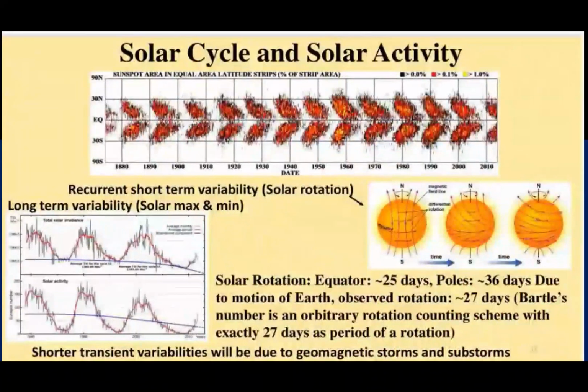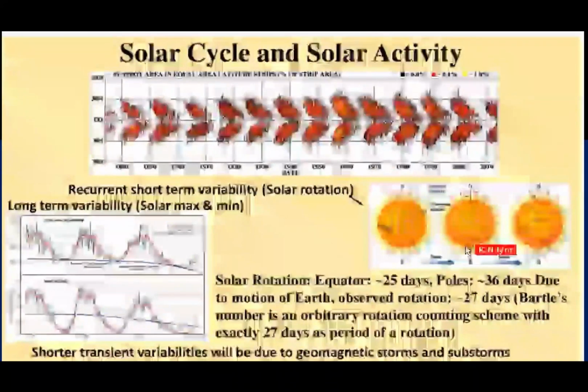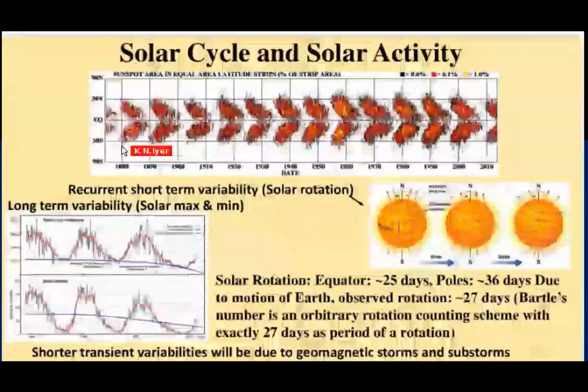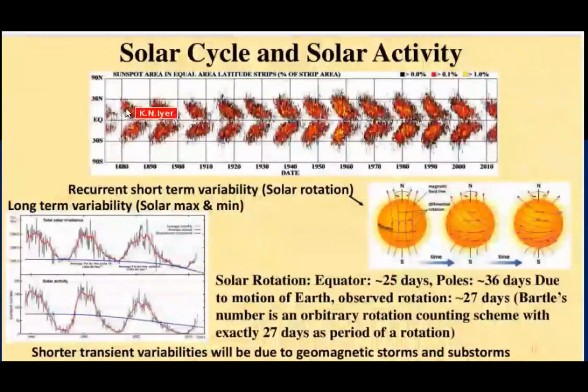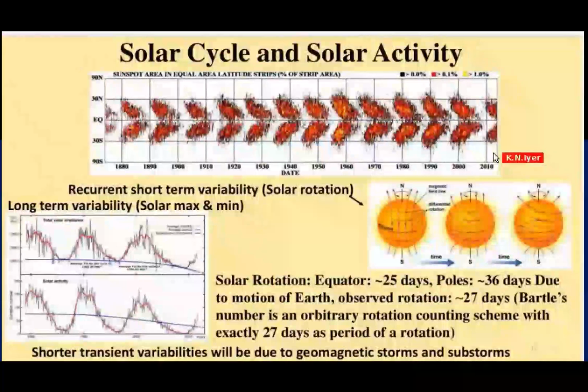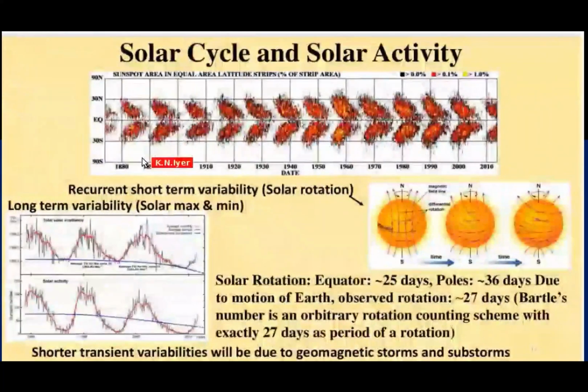So now the long-term variation, that is as a result of the solar cycle or solar activity cycle. This picture may be well known for people who are interested in this field. What this shows is basically how the solar activity varies over time. For example, this is showing measurements from 1880 to about 2010. Each vertical block here is a period of 10 years.